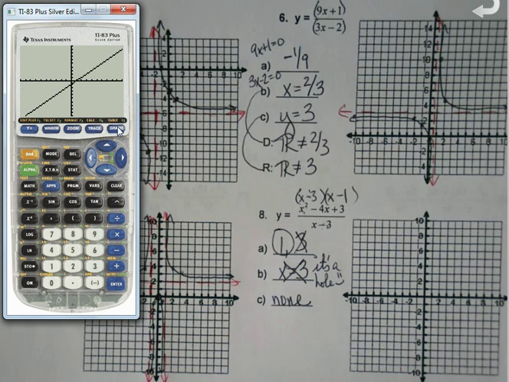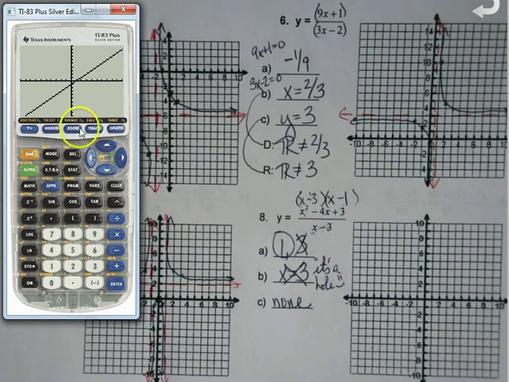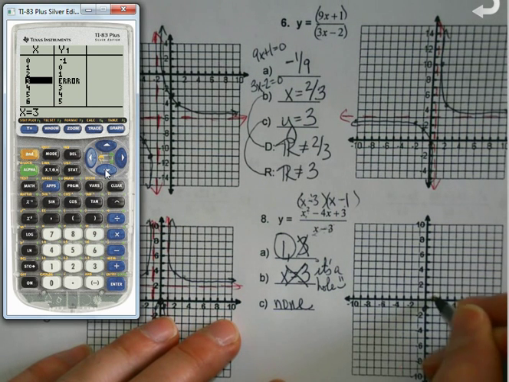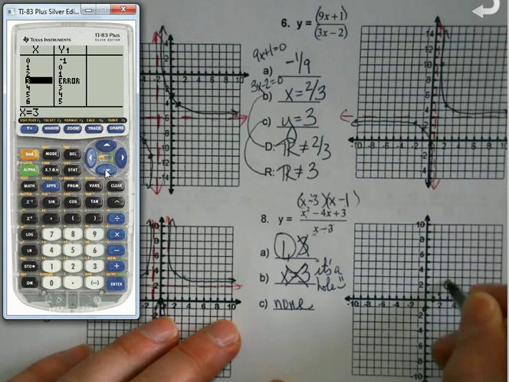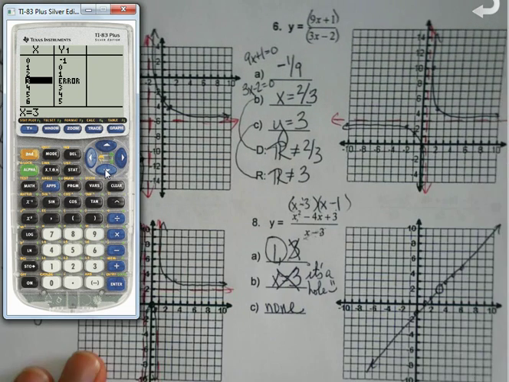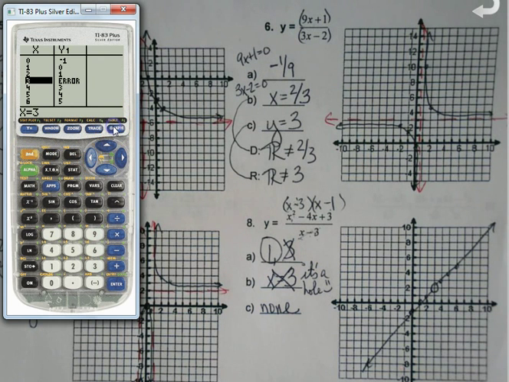Yeah, because if you think about it, if you were factoring, the x minus 3s would cancel and just leave you with x minus 1. It's a line. But it's a special line because it has a hole in the middle of it. So, when I'm going to plot this, basically, I have the line y equals x minus 1, except when I get to 3, there's a hole. I have to make sure I show the hole. Did I see the hole here? No. Do I see the hole, though, when I'm looking at the chart? Absolutely.